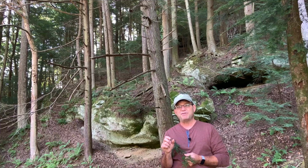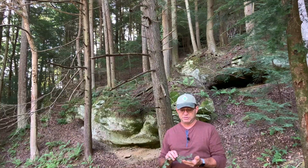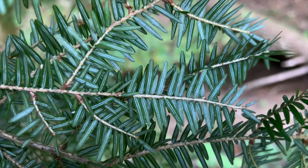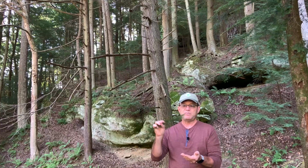They're only about a ½ inch in length, and they're not sharp-pointed. They're more rounded or blunt. If you flip the twig over, the branch over, you're going to see two white lines, or two rows of what we call stomates. Stomates are those pores that allow gas exchange to occur in a tree. They'll take up CO2 and give off oxygen and water vapor through those stomates. But again, two white lines on the underside of the leaves or needles.